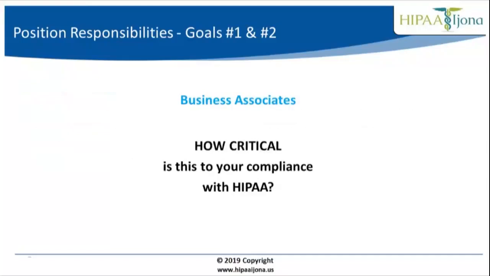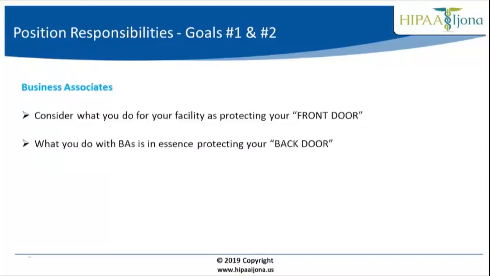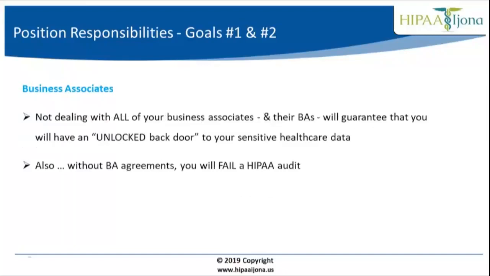So how critical is this to your compliance with HIPAA? Well, just think about it this way, a quick allegory. Consider that what you do to your facility is protecting your front door. You can do a good job of that. But what you do with business associates is in essence protecting your back door. And if you don't deal with all of them, and any business associates they have, it will guarantee that you have an unlocked back door to your sensitive healthcare data. And that is a problem.